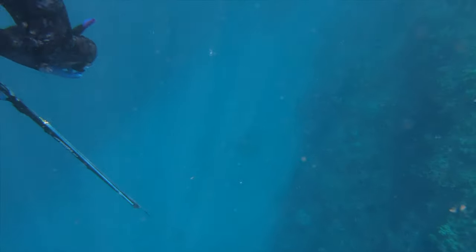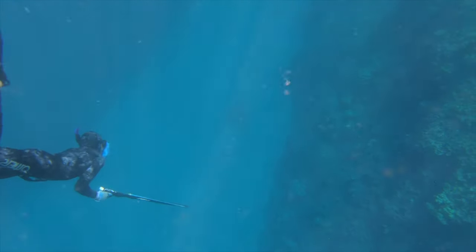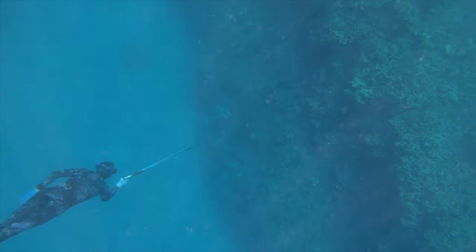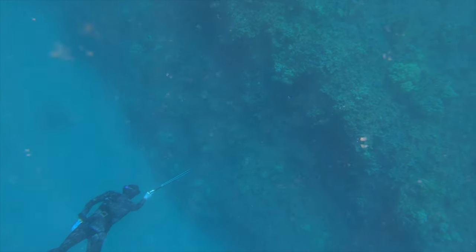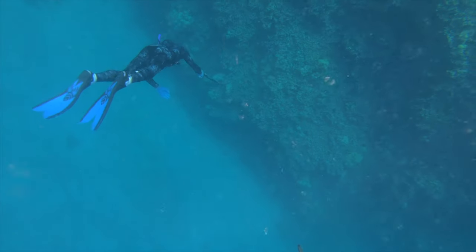So now we're back up to speed. This is today. You can see he's a lot calmer in the water in his approach on this fish. He misses, but such a big difference in how comfortable he is in the water.